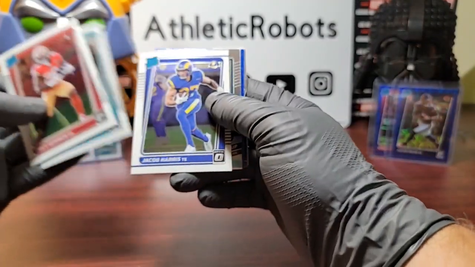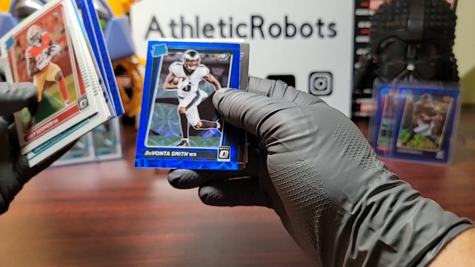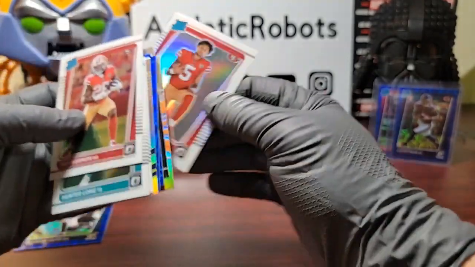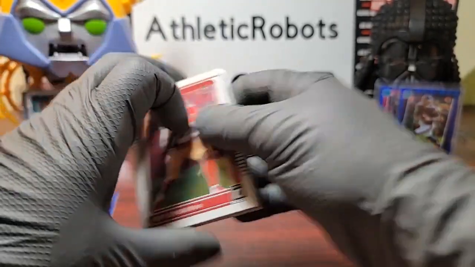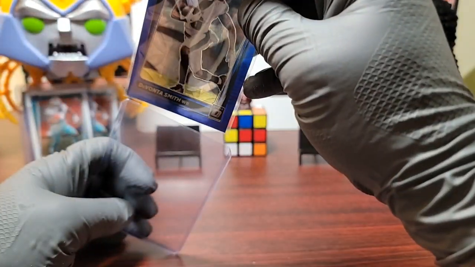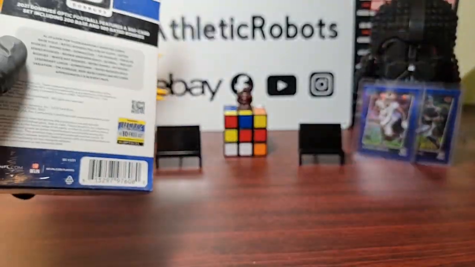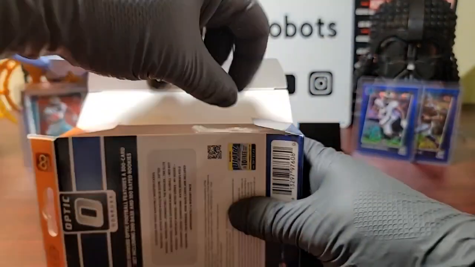Trey Sermon, Hunter Long, Jacob Harris, Michael Gallup Hollow, Blue Scopes, Kylin Hill, Jamin Davis, Devonta Smith. You go Eagles, Dak Dominators, Kamara, My House, Trey Lance Variation. I'll sleeve that one for you nowadays. When this set came out, though, that was a caser. He could come back. I mean, he's the backup for Dak Prescott, right? He's the Cowboys, right? Yeah. I mean, there's definite room to come back. I guess we'll see.